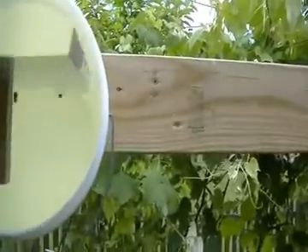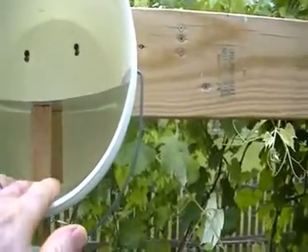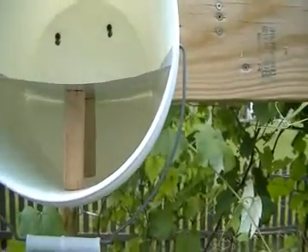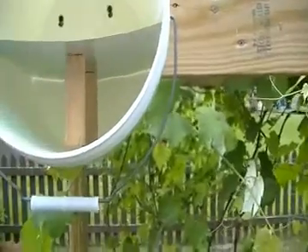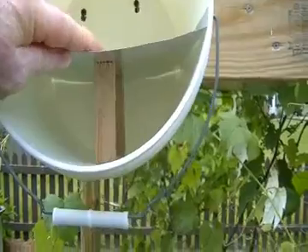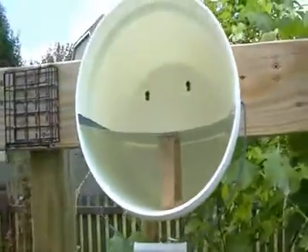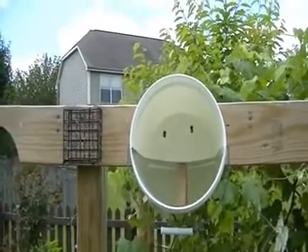This tray just slides back in. Rather than put the pollen on top — which I could do — I think I'll put a real shallow pan and also put some pollen down here. The weight of the pan will push down and keep the braces and everything in place. This is facing away from the weather, which would be north.